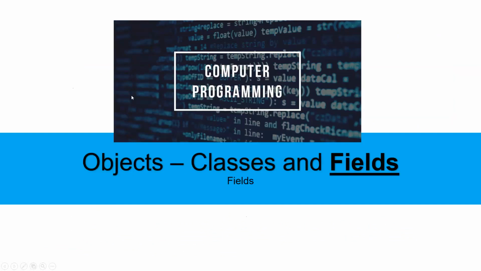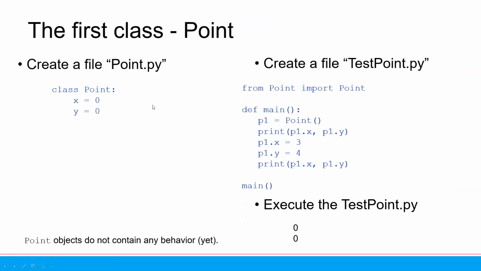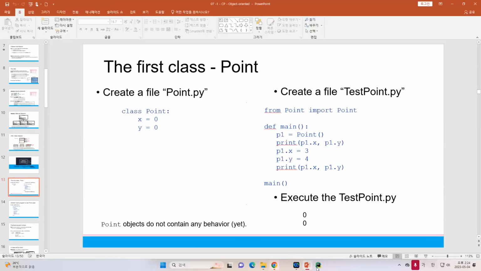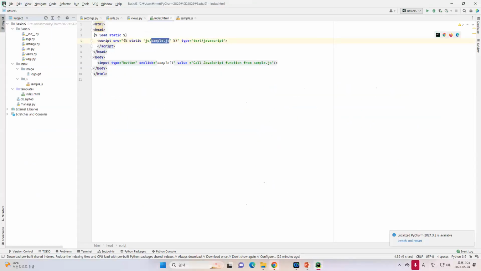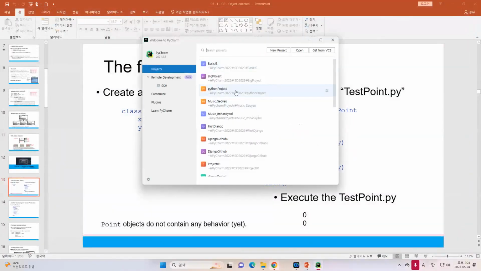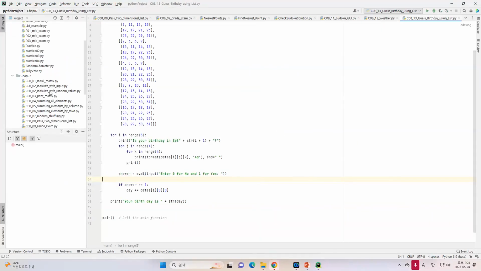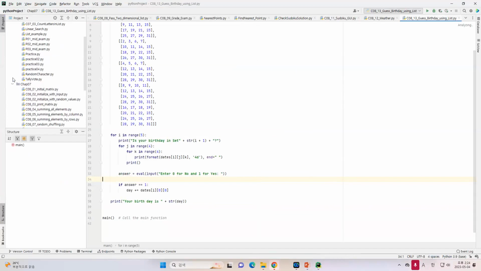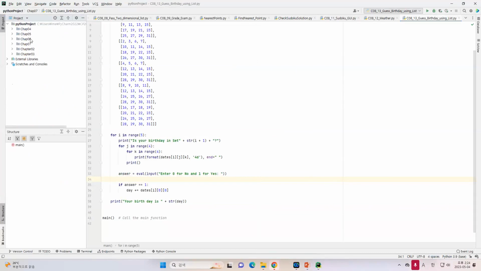So first, let's learn about fields. Now I'm going to make a new chapter. We have chapter 07, we have chapter 06.